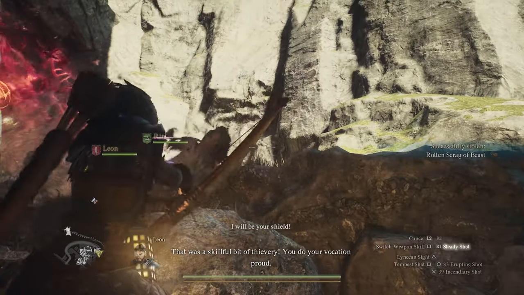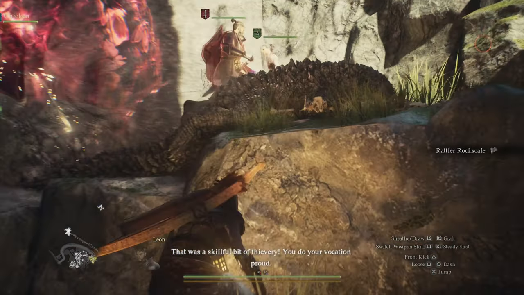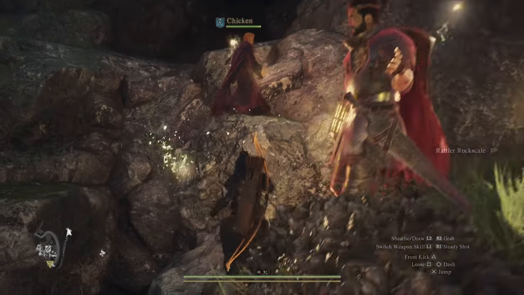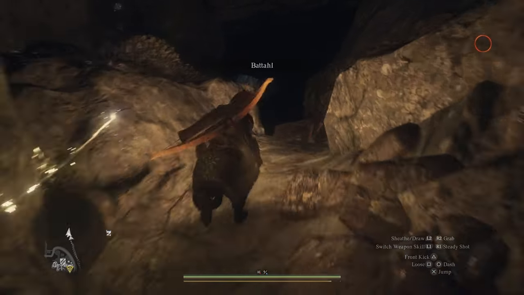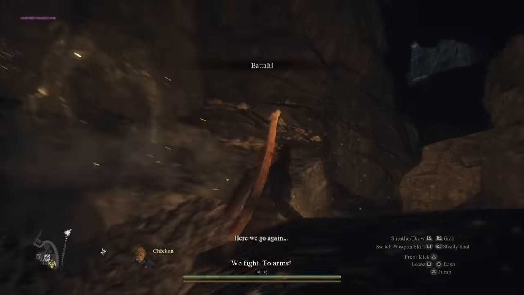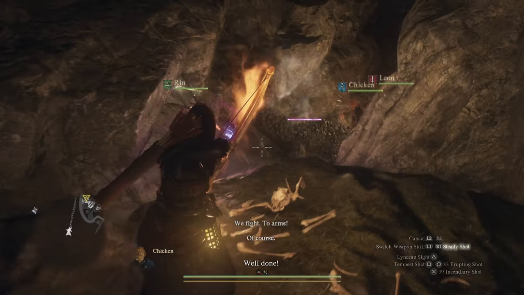Okay, if we shoot him in the head, it's not so bad. Okay, he died pretty quick. Obviously, these things are still not going to be a problem, which is good. I wasn't worried about it. Come here. Oh, I can't pick him up. I was going to try to pick that guy up and throw him. That would have been hilarious.